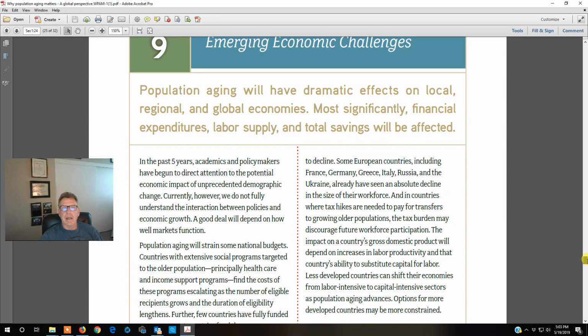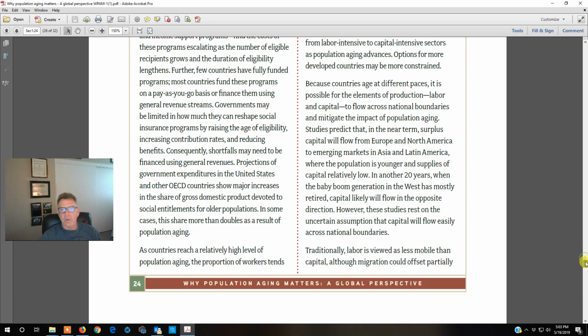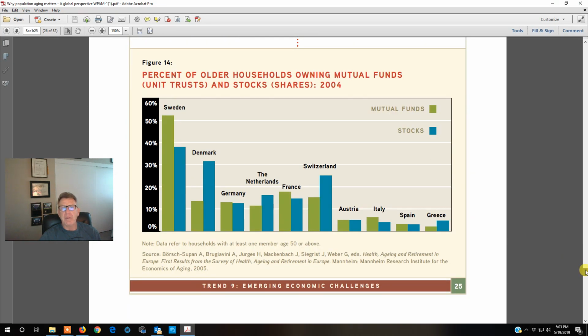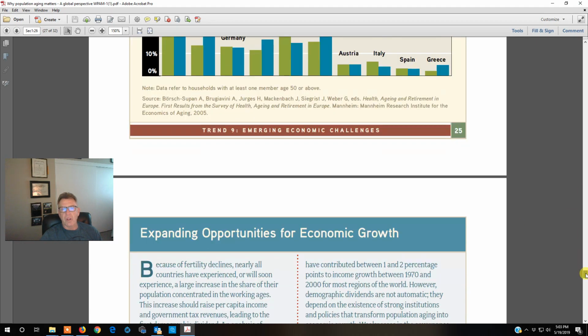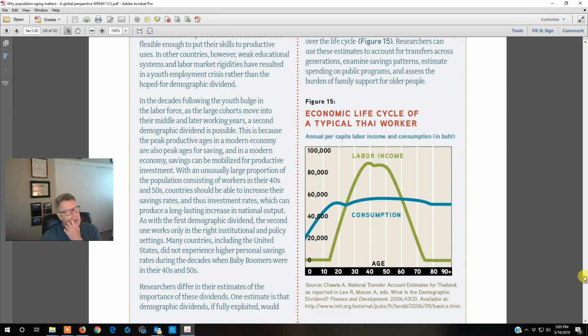Now in this chapter we're looking at how to deal with the global economy and aging. As we look through this, we see whether or not people are investing in their own retirement. These are all different countries, and we see a lot of countries didn't. You see in Sweden, a lot of older households invested in individual stocks or mutual funds, which are large bundles of stocks, and as a result, they're going to be much better off than the people here. So a solution is to get people to invest in their own future, and that's what this particular chapter is all about.